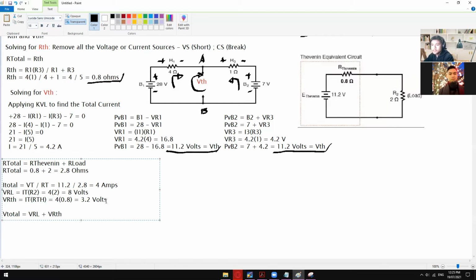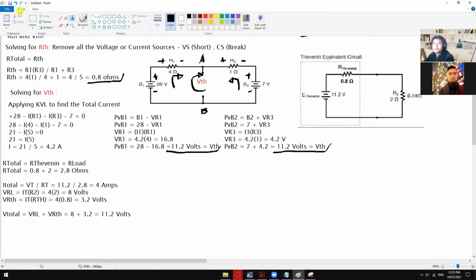Okay. So this is already our answer for that one. Let me just put this one here for you guys to be able to check. This is already our final answer for this example since that's the only question. For the current, of course, we only have a single current, which is 4 amps right here, 4 amps right here, and then 4 amps right here, since this one is in a series connection.